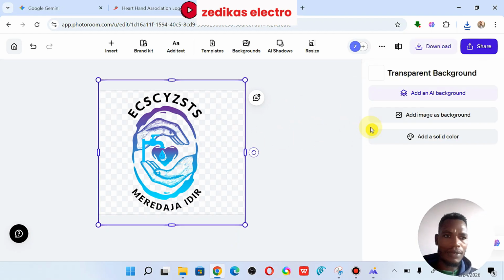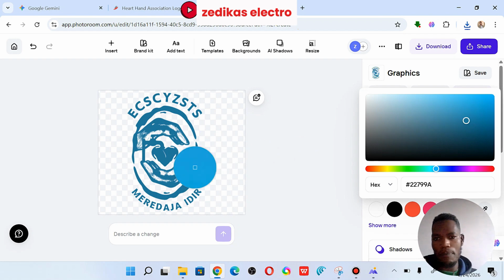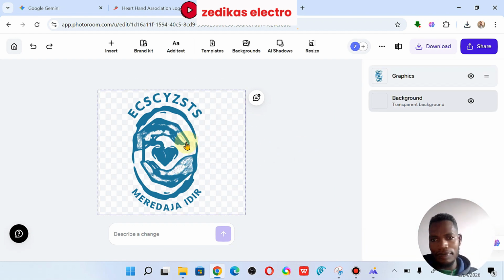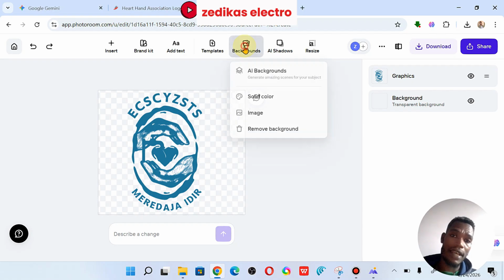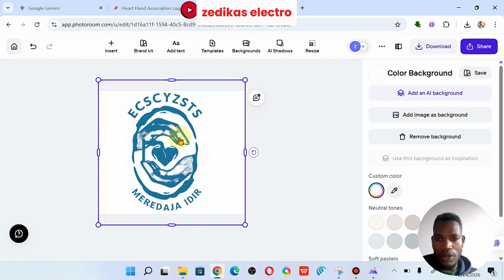The next step is to click on the image here, or the watercolor, blue color. So this is the blue color. Look at the color we have brought here. The next step is to click on the background and convert from the transparent background to white or black. Okay, let me change to the white solid background. Click on solid color. Now the background is completely changed here.